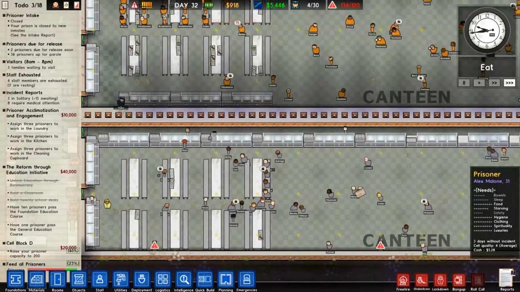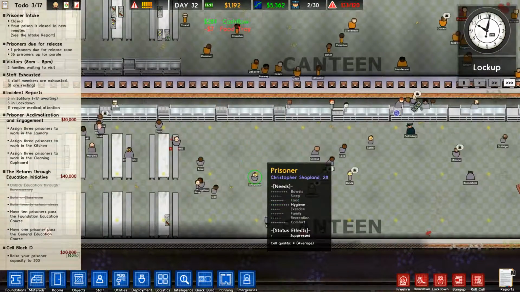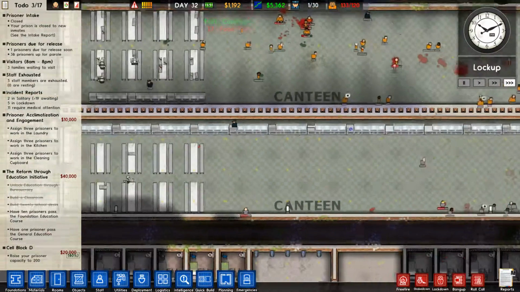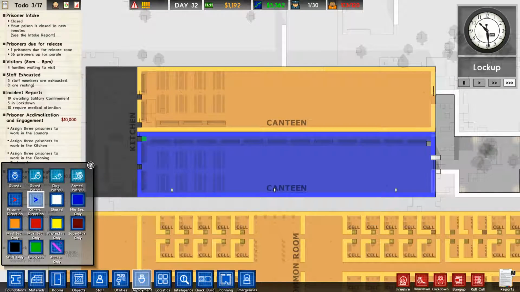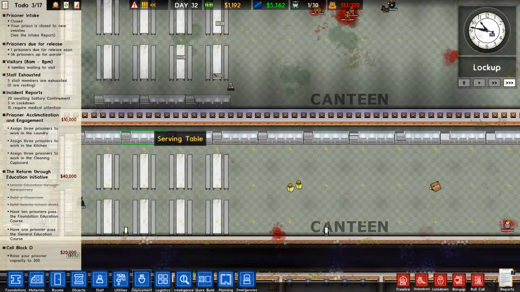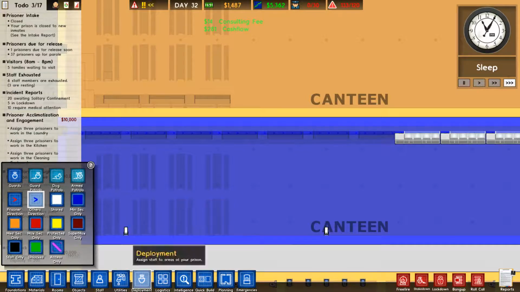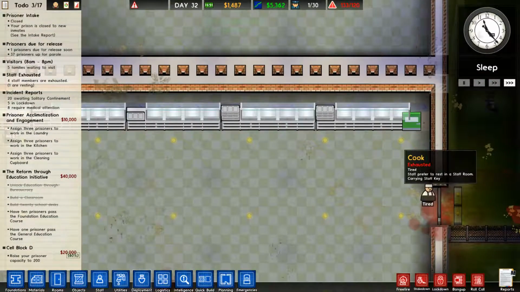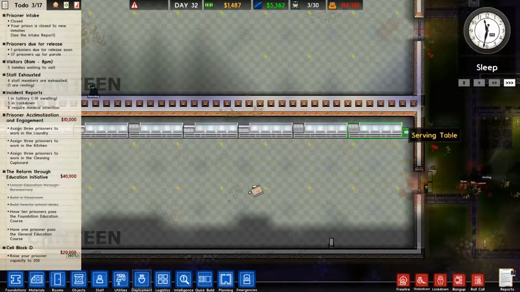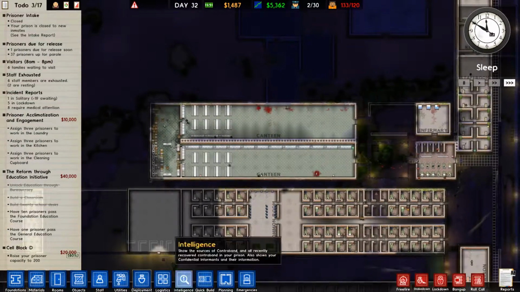Okay, so somehow the prisoners are still getting through. And again, look at that. Always fighting. I didn't think you'd be allowed to walk. Prisoners shouldn't be back there. So I guess you can just walk through them, huh? But I mean, in theory, it's supposed to work. And in theory, we'd have enough money to open that back up.